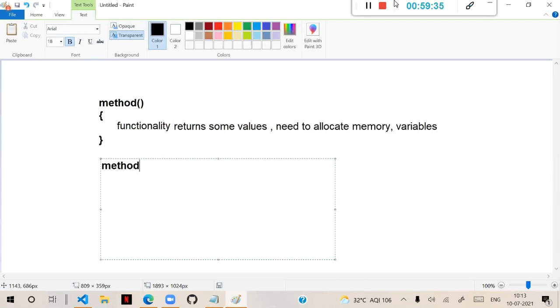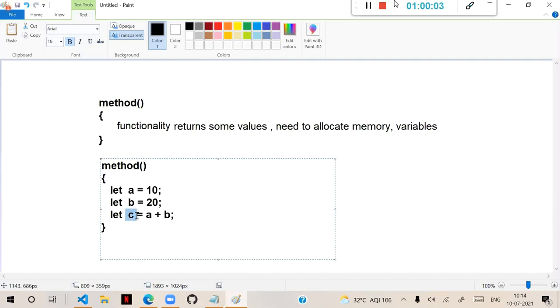So we have a method and configure it: let a equal to 10, let b equal to 20, let c equal to a plus b. That means we need a separate memory.